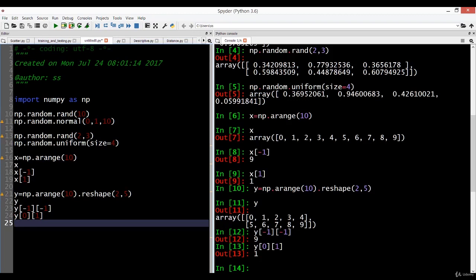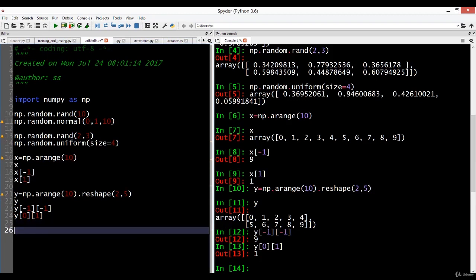Now we'll look at the reshaping of array, shape change. Now this array is a 2-dimensional array. If we give the command array object dot ravel, this returns a copy of the original array flattened into 1 dimension.